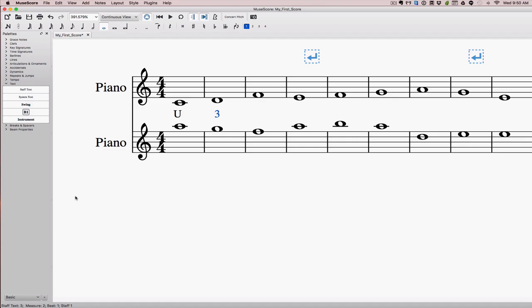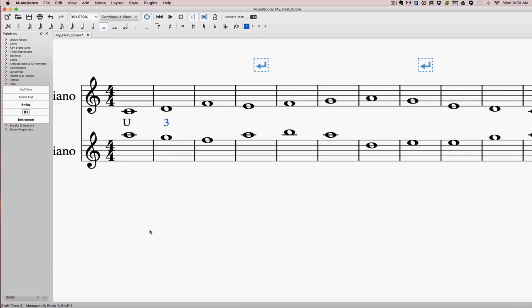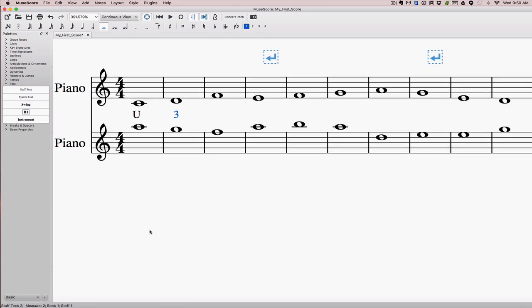Now, one other rule is that any compound intervals we reduce to less than an octave. So if we encounter a ninth, we're going to write it as a 2, because we're going to get rid of the octave and reduce it to the smaller interval that uses the same notes. This is just how we analyze counterpoint, typically. So this is what you're going to encounter in your theory books. Let's keep analyzing this.